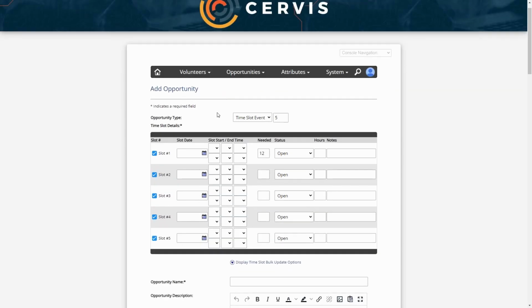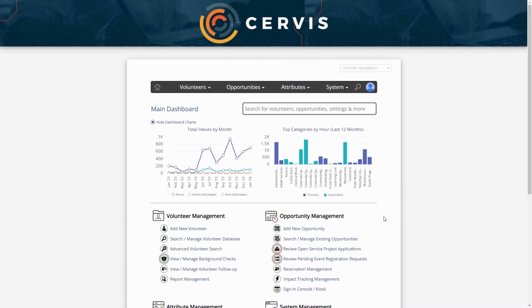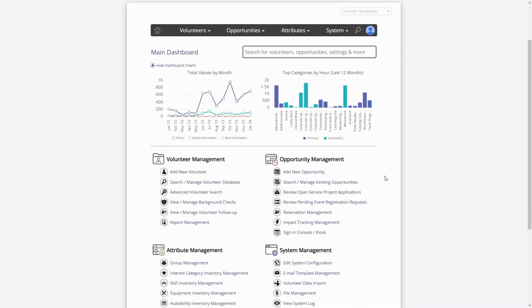Okay, the last thing that I want to look at today in terms of registrations, at least from the volunteer perspective, is source tracking. So when a volunteer registers for an event, normally, they're either signing up on their own or they're signing up from the admin side, so you have registered the volunteer. But something you can do within Service is actually track the source of a registration. So let's say, for example, you are publishing an ad on Facebook and you want to know how many new volunteers were generated through that ad or how many people signed up by clicking on that link.